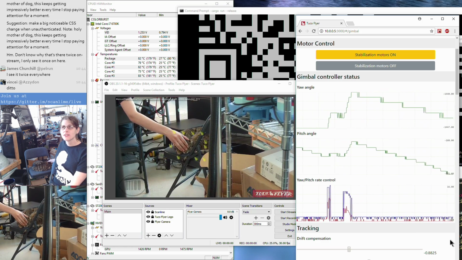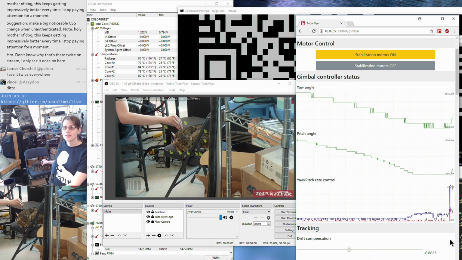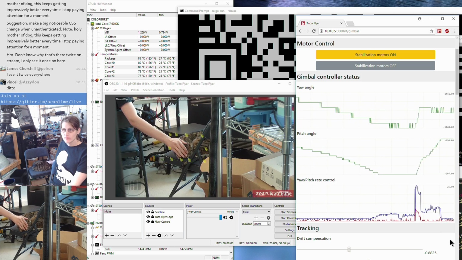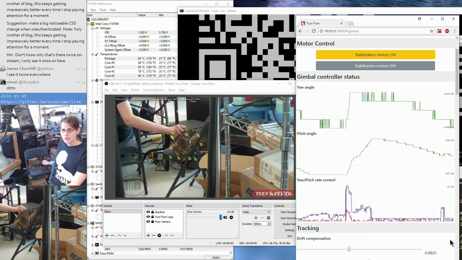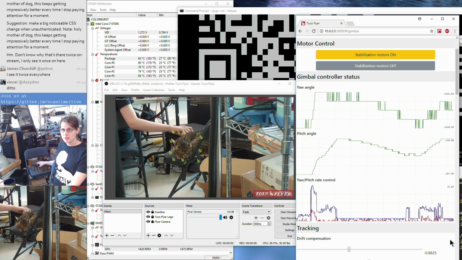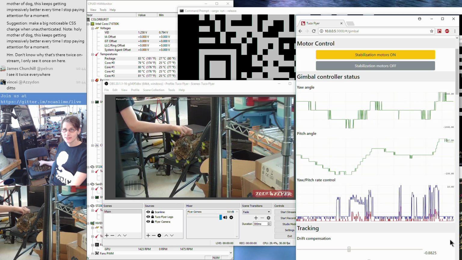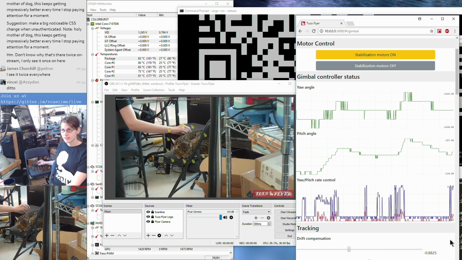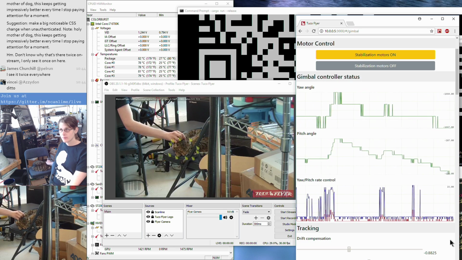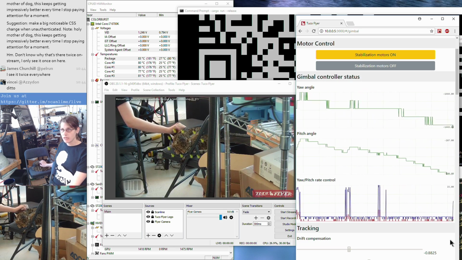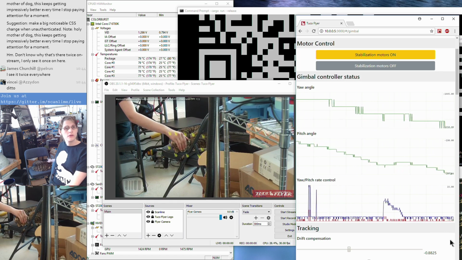But yeah, I like the suggestion to have like a big noticeable CSS change for guest. That would be nice. I should look into what the easiest way to do that is, but right now I'm just mesmerized by petting the cat and watching the graphs. It would also be nice to have graphs for the actual computer vision rectangles, just to get a sense of what they look like in the time domain.